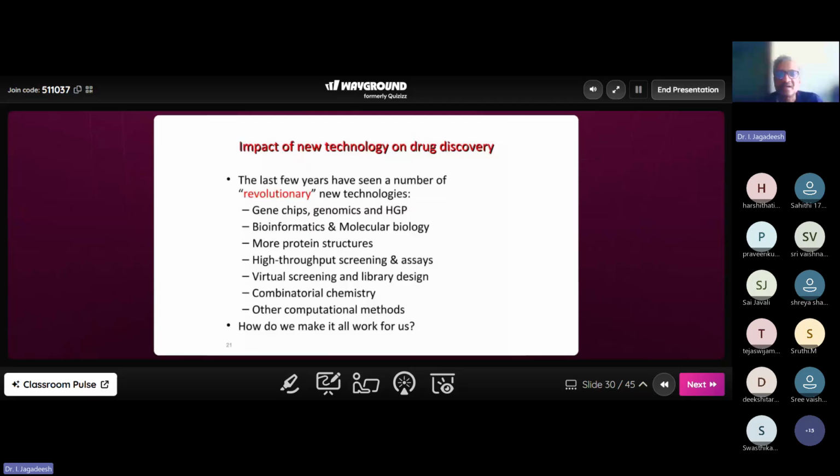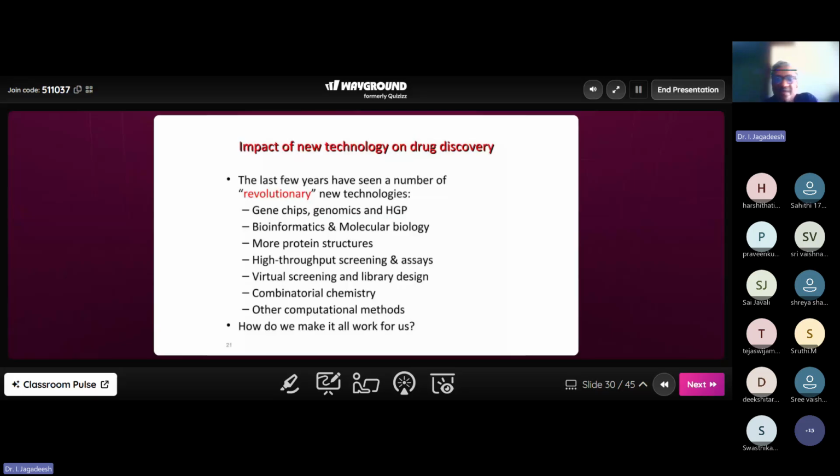It started a new phase, where Watson and Crick identified the DNA structure and more protein structures which were not previously identified. Now it is revealed. High throughput screening, where we are using laboratory robots and assaying the assessment using robotic and automatic systems.